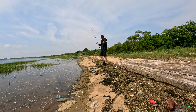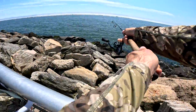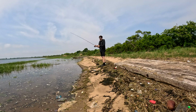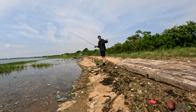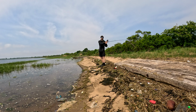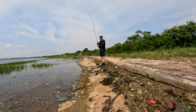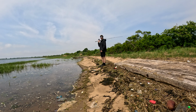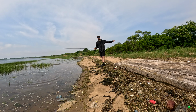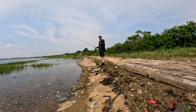The reason for that is you don't want to hook a pedestrian if you're in a public space. You don't want to maybe hook a bag that's behind you from another angler. There might be an angler walking behind you and you don't realize. So taking that pause before you cast out really is super important and a good habit to get into. When you just throw it back and then take your cast, you could hook anything behind you. So I really do suggest always taking a moment, especially if it's a new spot.